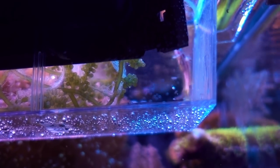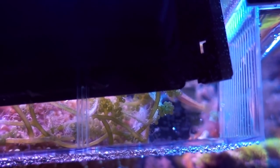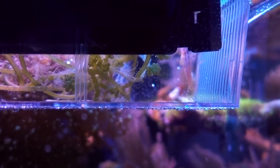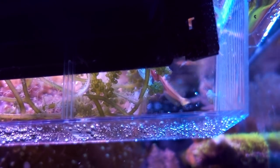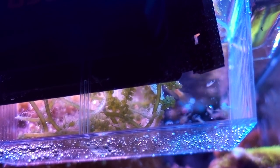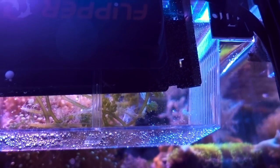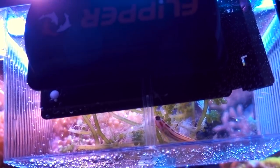But now we got a couple more days I could keep her in this container here if necessary. I think once she starts eating those frozen food that I feed or flake, then I can probably release her into the tank and hopefully they will pair up, and hopefully this is a girl. We'll see. If not, we'll just move her to, at that point it'll be him, move him to the 10-gallon tank upstairs. 2 days later.